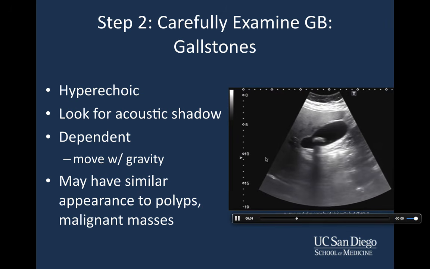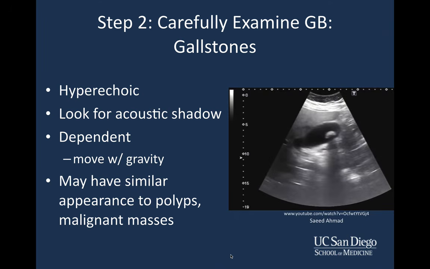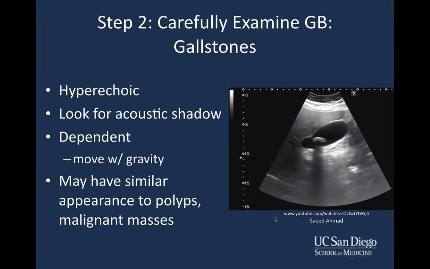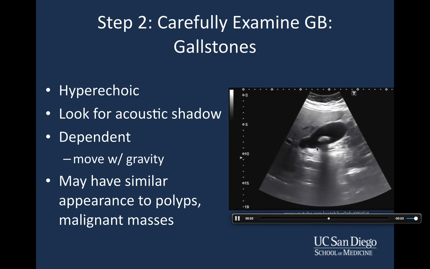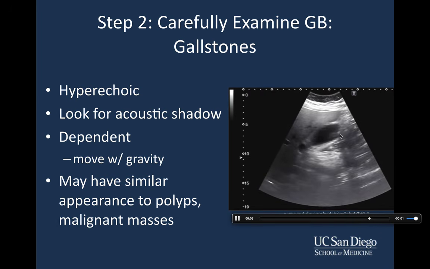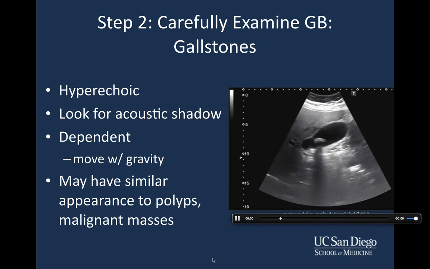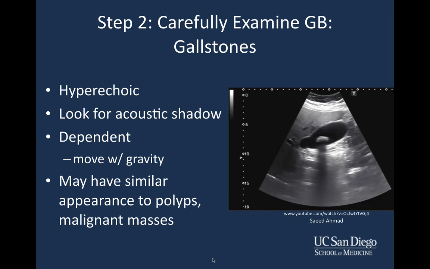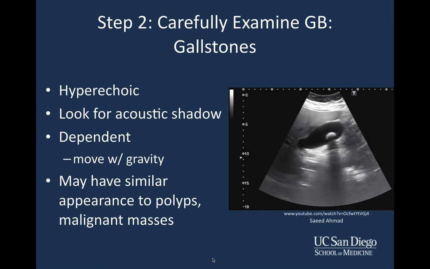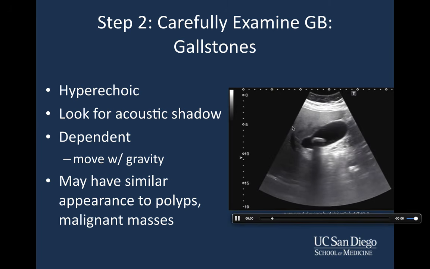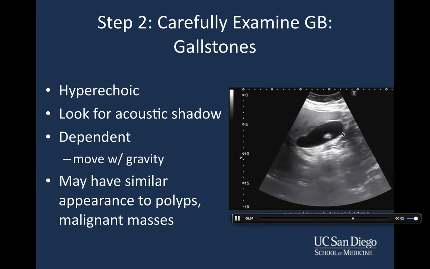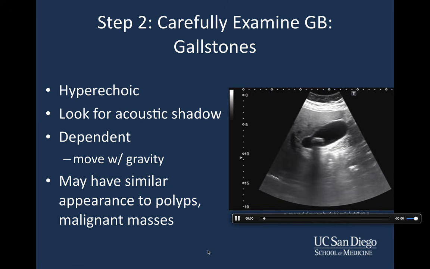This is a cool video clip where you can see the sonographer is actually moving the patient, and as they rotate the patient over onto their side, you can see the gallstone in a dependent fashion just moving along freely within the gallbladder. So clearly, that is not a polyp, that is not a malignancy, and that is not an impacted stone, because as the patient is being moved and rotated on their side, this gallstone is freely, in a dependent fashion, just traversing along within the gallbladder itself.